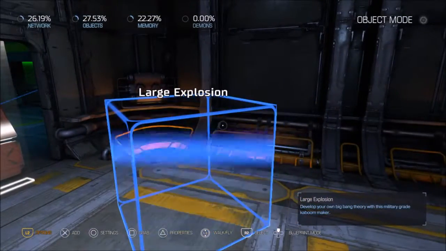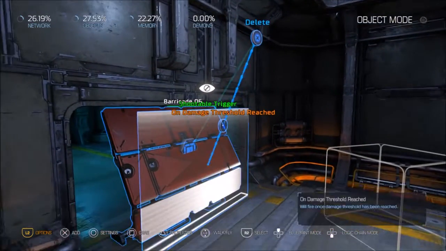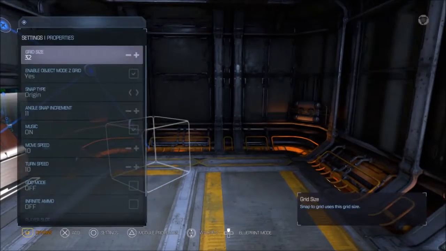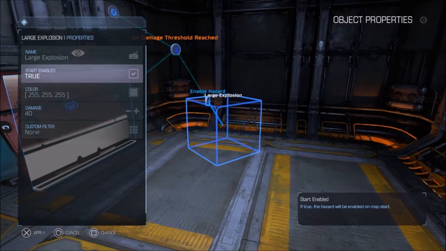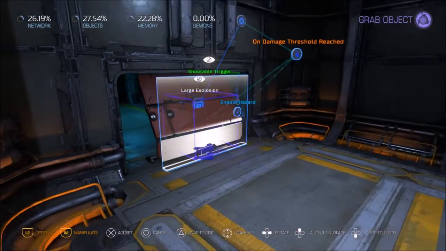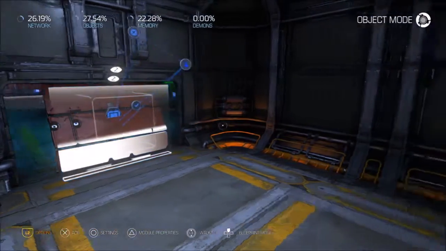Next, we want it to blow to pieces, so upon damage threshold being reached, we will enable the hazard. And with the hazard settings, we need to make sure that it's not start enabled, and we'll let it do some damage if the players are too close to it. So now we'll pop that in the area of the barricade, and that's it.